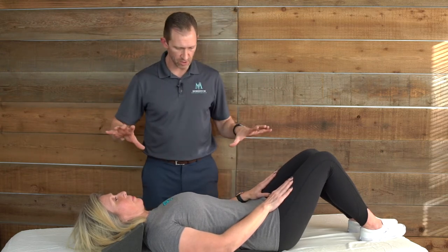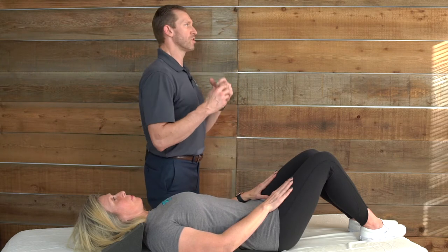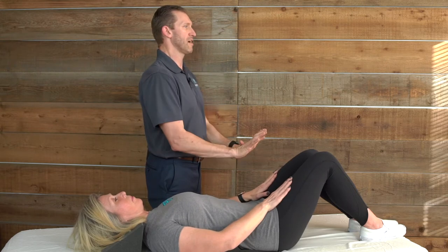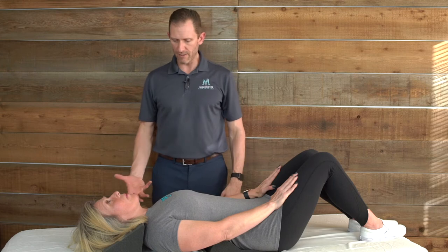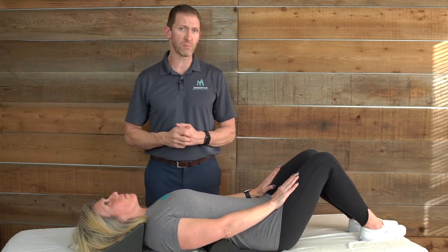So here's her position. Exercise number one, really easy. All she's going to do is try and pinch the block to her shoulders, just tipping your head back, okay? So it's going to be pressed down. You're going to tip her head back and just pinch that block, okay? And then you're going to hold that for 5 seconds and do it 5 times. If you feel real good with it, if it's going well for you, as you progress, you can go to 10 repetitions or even 10 seconds if you want, but I'm okay with 5 reps, 5 seconds, okay?